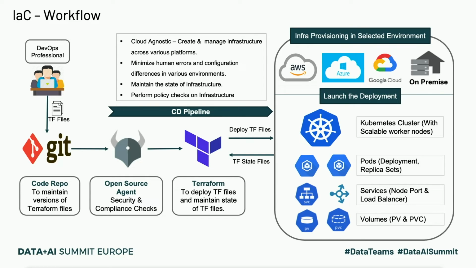So we will create a policy checks config by having all these checks in place and act on the Terraform template. So how are we deploying this product? Based on the selected environment, we will choose the respective Terraform template to deploy a Kubernetes cluster with necessary ports, services, and volumes. We have launched replica sets as part of the pods deployment to avoid a single point of failure.